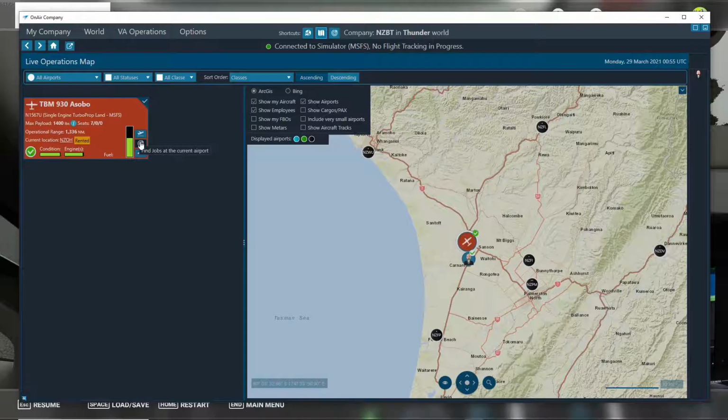So you could go the other way if you want to, but I suggest you'd probably go to the logistics center, pick up the jobs first rather than get the plane, because you don't know what plane size you're going to be flying necessarily. And obviously there's different piston aircraft you can choose with your simulator.